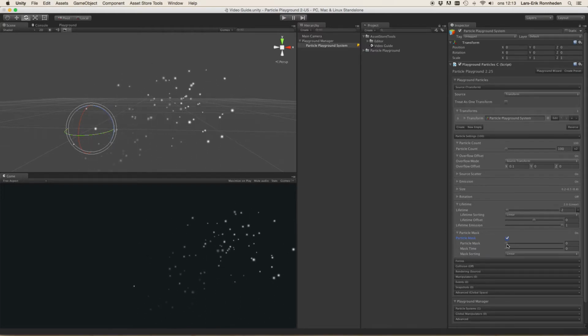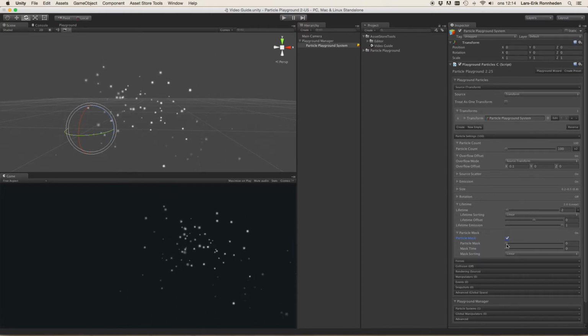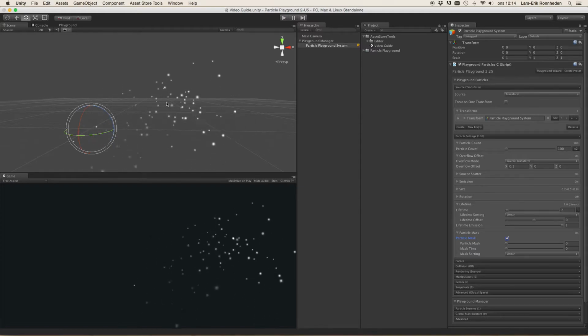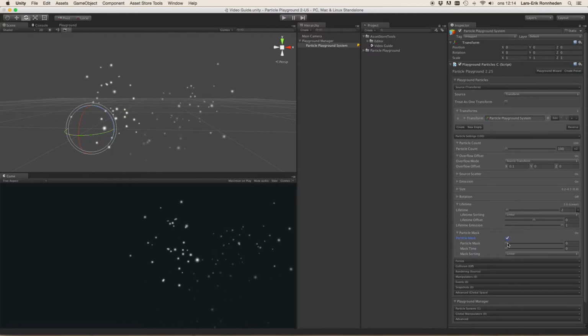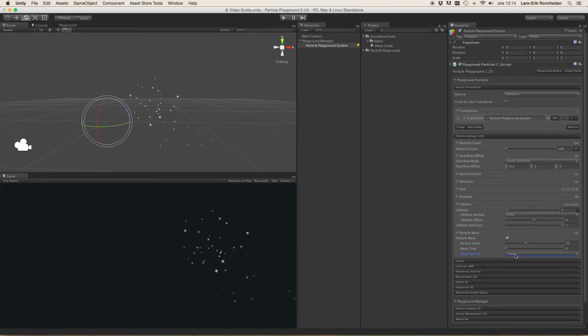What this does is that it will just make particles be 0 alpha and not display inside the scene, but it will still be simulated. So when we change how many particles should have this mask, you see the effect that this is currently linearly distributed over the particles created inside the linear particle array.